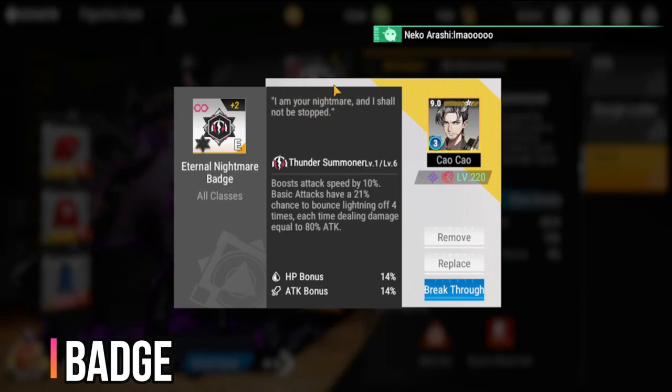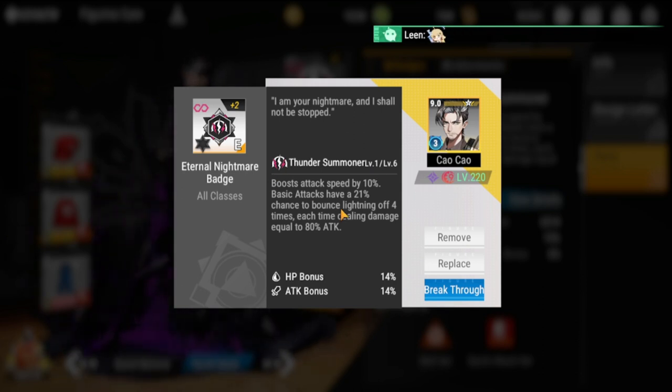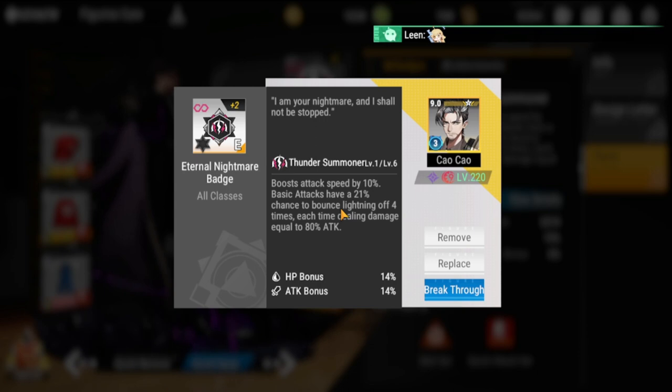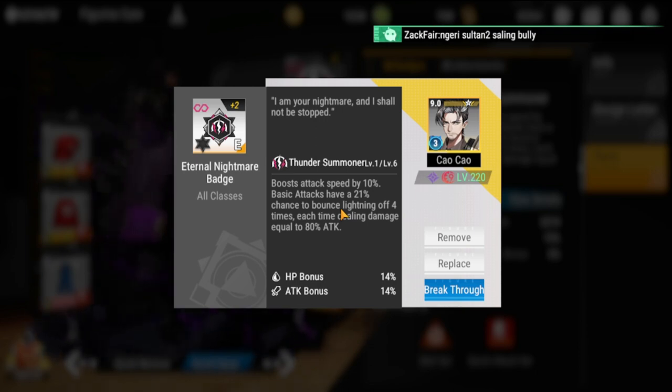In terms of badge, this is the one that I'm mostly recommending. The Eternal Nightmare badge boosts attack speed by 10%. Basic attacks have a 21% chance to bounce lightning off 4 times, each time dealing damage equal to 80% attack.